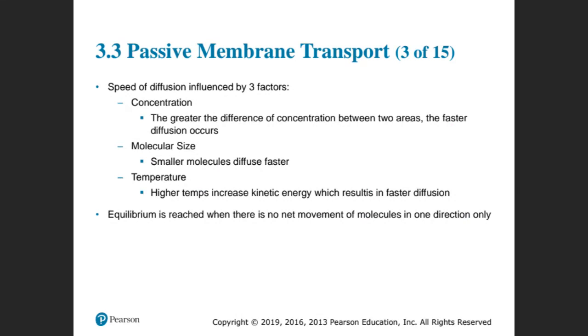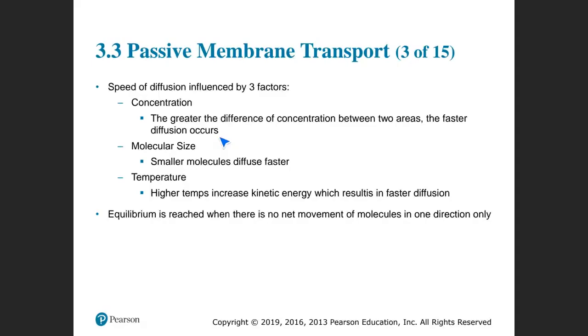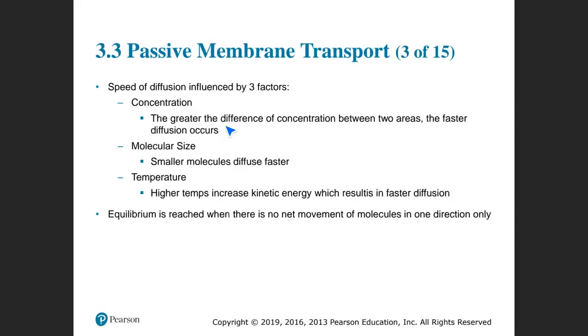The speed of all of this, like we learned in the last slide where we talked about the collision between molecules, is impacted by concentration. The greater the gradient between the two areas, the quicker the rate of diffusion. I even think about people in a really crowded building trying to go through two doors. They will spill out from that place, right? The greater the concentration, the faster that diffusion happens. Also, smaller molecules will move faster and diffuse more quickly. And at higher temperatures, the rate of diffusion is faster.